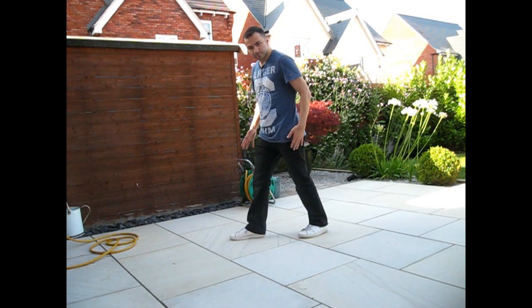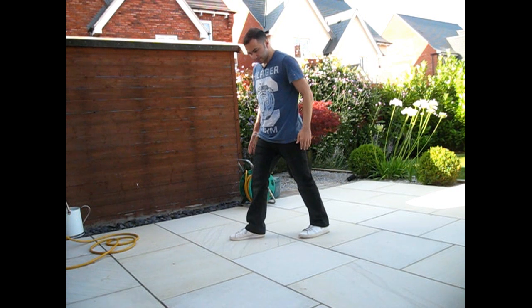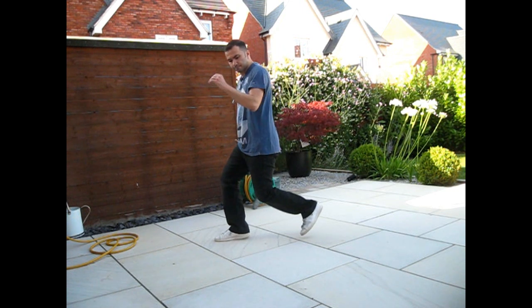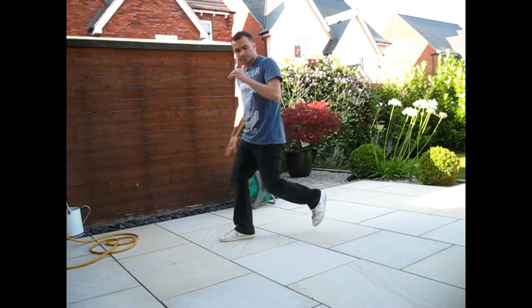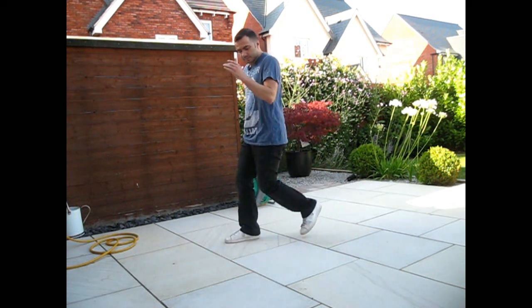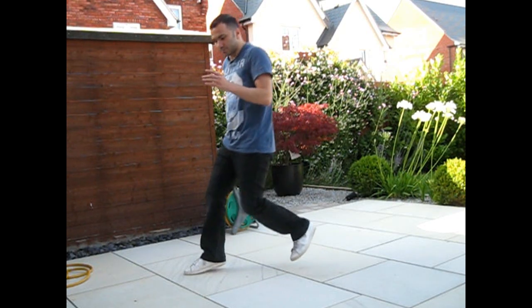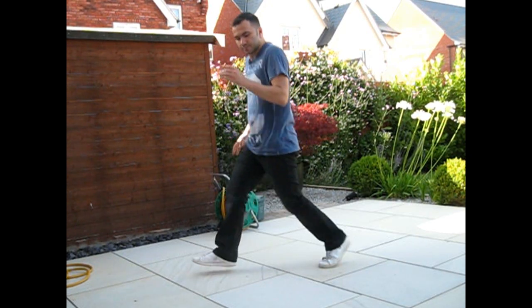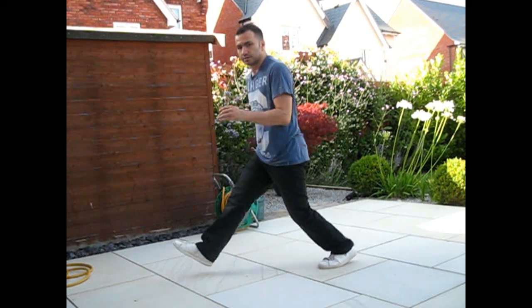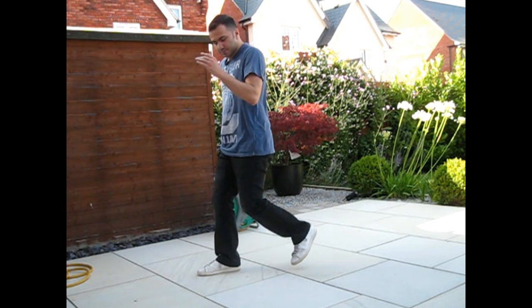the first thing you could do is just stand like this. This is just one of the positions during the running man. One of your feet is standing at the front, another one is behind. Whilst you're in this position, just do this 1, 2, 3. Just bounce between the 2 feet. You're just lifting one of your feet up into the air, putting that back down and lifting the other one. That's all you do. So try again. 1 goes forward, then 2 goes back, and then 3 goes forward again.